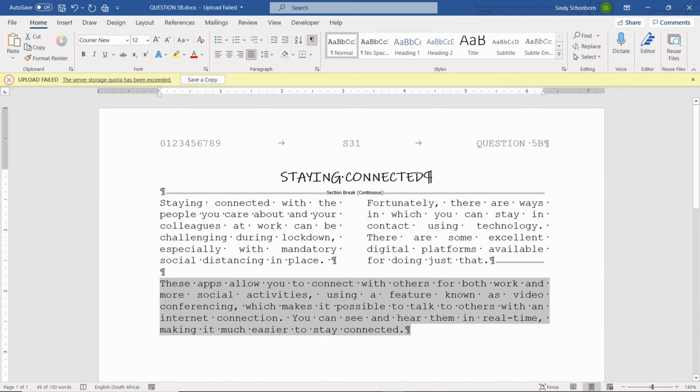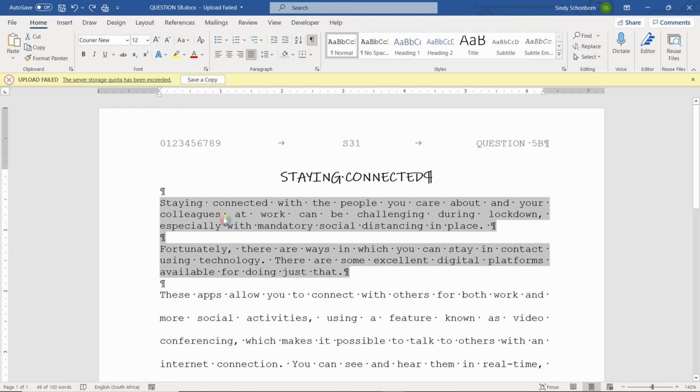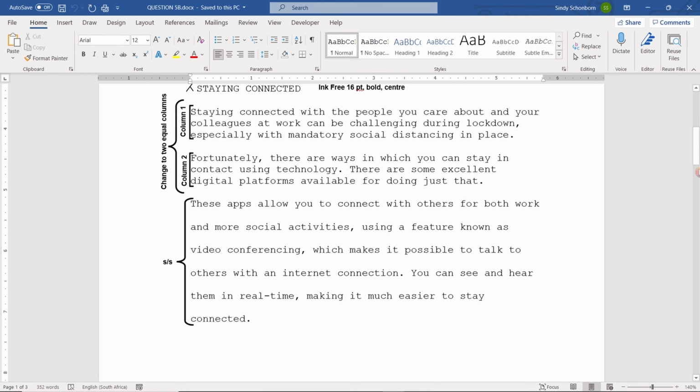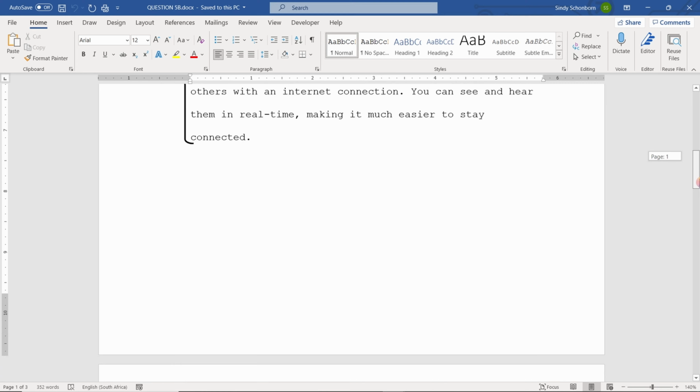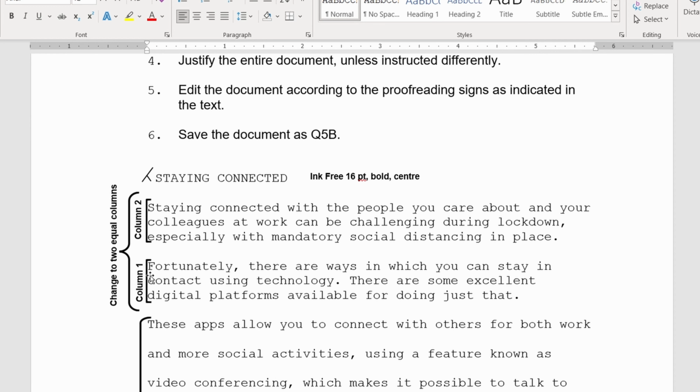with my saving. So what I'm going to do is I'm just going to undo the columns I have done, because I want to show you something different. Then let's go to our activity. I've included something extra. Now the second activity is exactly the same, but here the columns instruction is different. The first instruction told you that this column must be column 1, this column must be column 2. Now do you see here it is different? They want "fortunately" to be column 1 and "staying" to be column 2.